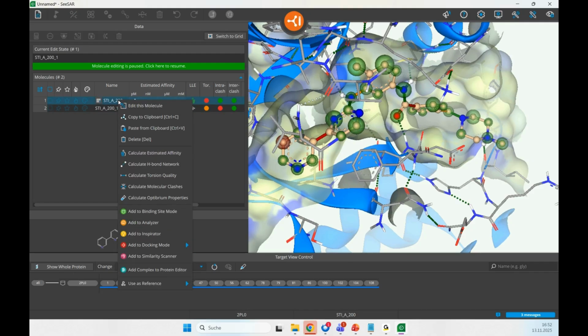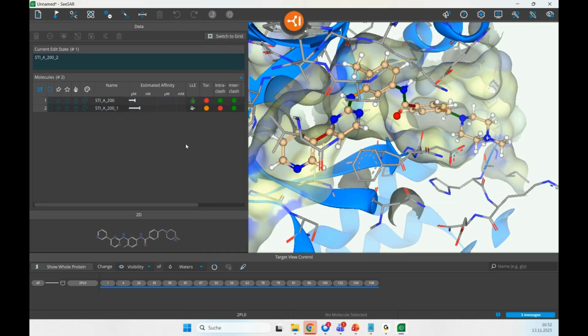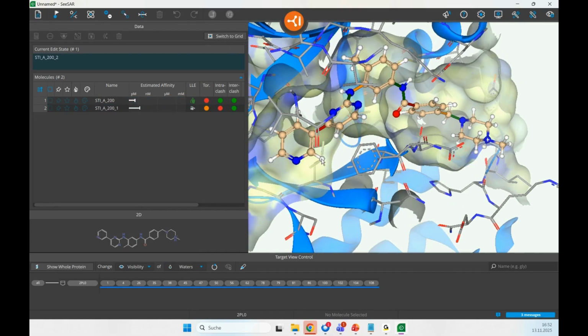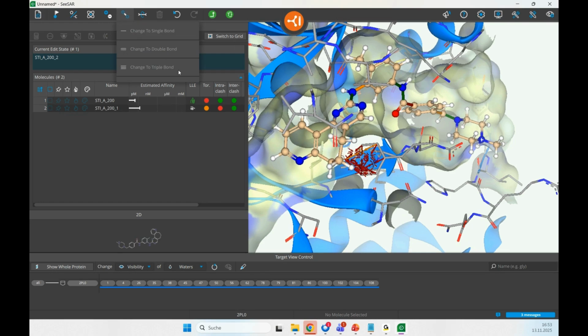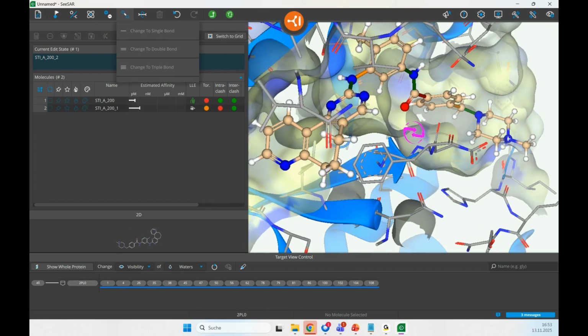Another feature, so let's restart the whole idea. We are starting again with the editing. I click on my compound. I would like to edit this compound. There I go. And now I would like to maybe macrocyclize a little bit. So I'm doing something weird. And I would like to connect this particular compound to this area. So I connect both ring systems, and now I'm using change bond type 1. So I'm cyclizing the whole idea here.